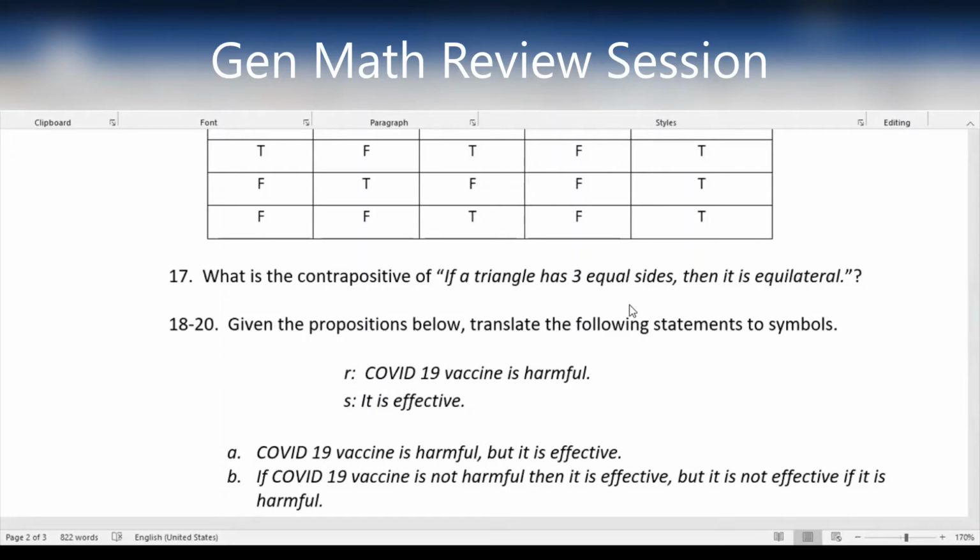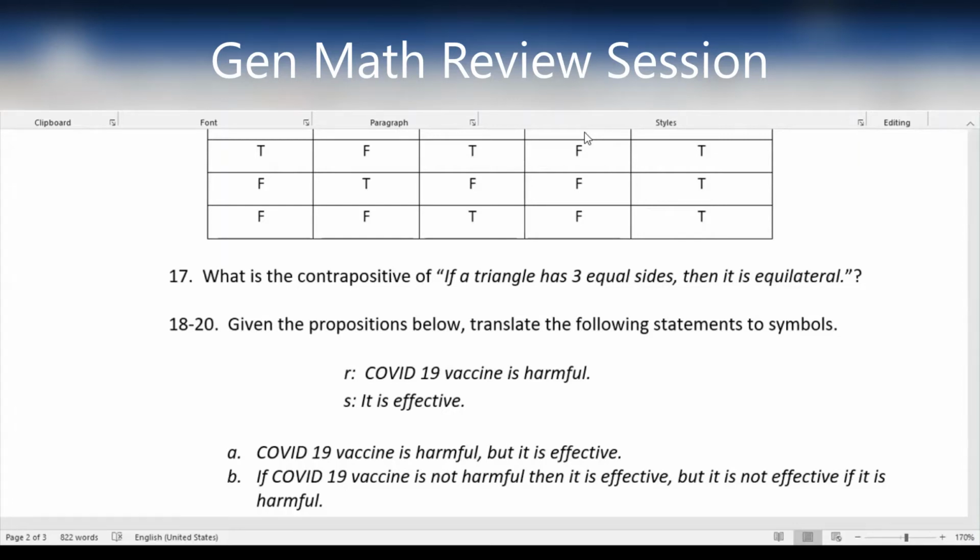According to Juliana, if it is not equilateral, then a triangle has no 3 equal sides. According to Victoria, if it is not equilateral, if a triangle has 3 equal sides, may kulang pa daw. Then it is not equilateral if a triangle does not have 3 equal sides. Dapat makita natin yung if then, if then kasi it's conditional. If then. Francine: if it is not an equilateral, then it is not a triangle with 3 equal sides.